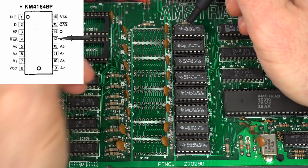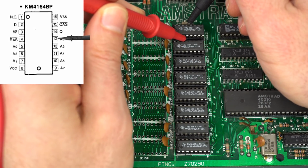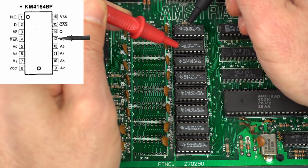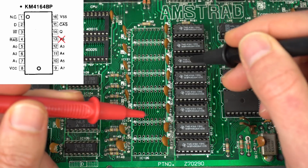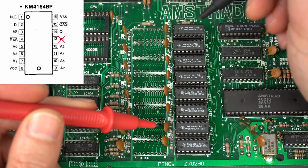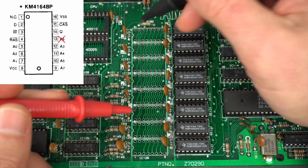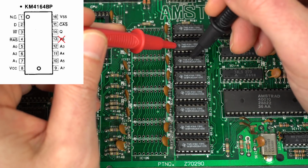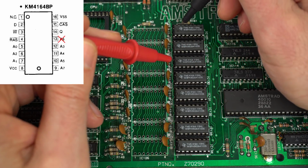Oh, okay. Wow, we found it on the first try. So it's connected for those 2, and then the track is broken and it doesn't go to this one. So that's why we're seeing green in there and red in those. So we know that the first one, A6, the same one that I was looking at over here, is missing the connection right here. Let's check the rest really quickly, just in case.